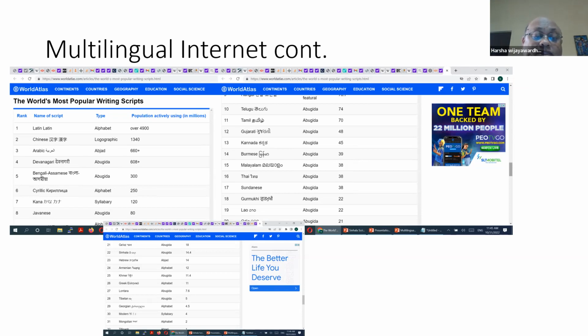So we are not that bad. We are about 14.4 million. We are the 22nd largest script used worldwide. So we are not very small; although a small country, the script is fairly high up there. It's about 22 million. There is Georgian somewhere around 4.5, again an alphabet. The other ones are fairly small numbers.